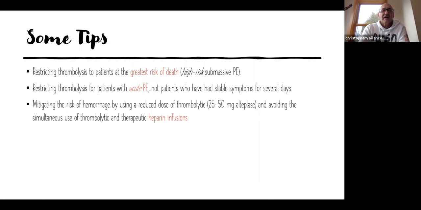Okay. A couple of other tips with submassive pulmonary embolus. Again, as a general rule, if we're going to consider thrombolysis, we really should just consider it for the patients with the greatest risk of dying. Okay. So low risk, intermediate, the majority of them, 98, 99% are going to do fine. The high intermediate risk, their risk of mortality is probably about 5%.